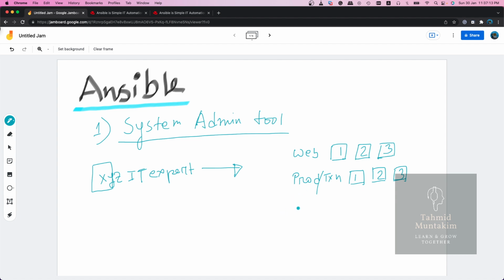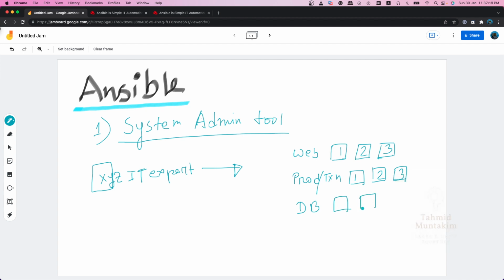Maybe he has database nodes as well, 3 database nodes. If he has that many only, like 1, 2, 3, 4, 5, 6, 7, 8, 9 servers, it's very easy to manage, right?